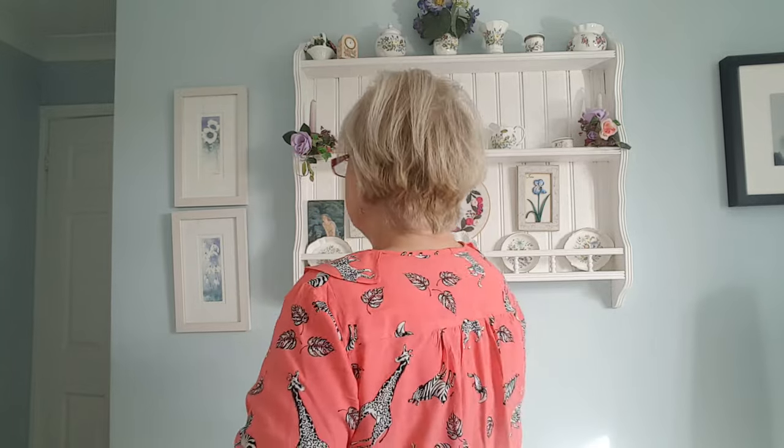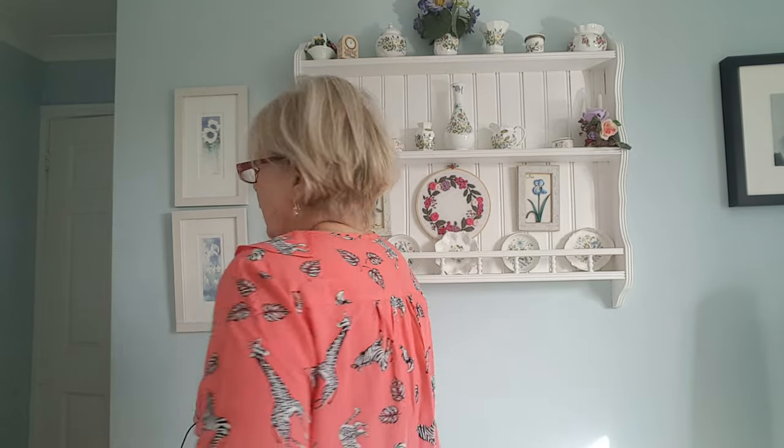So I want to talk to you about this pattern, and as you can see, the front has a very soft V neckline. It has this gorgeous fluted frill around it, just to the front, not to the back. Quite slim fitting sleeves which end in an elastic cuff. The back, as you can see, has a soft gather along the yoke, and so it's quite a nice fit, easy to wear. And on me, you can see that, but it's around about the high hip level, and it's just a straight fit. So Atelier Jupe patterns, I have now five of their patterns.